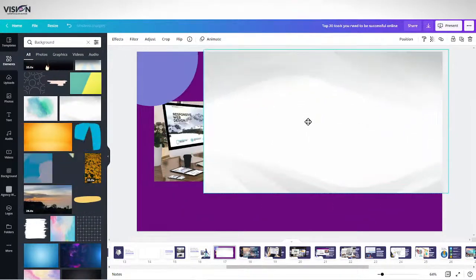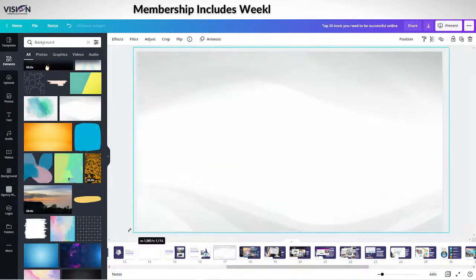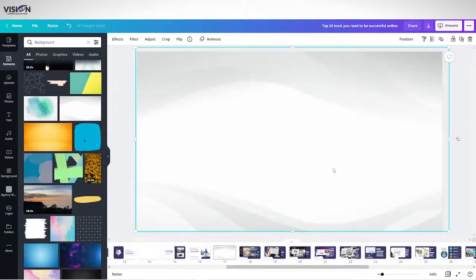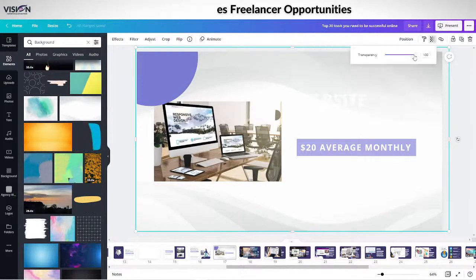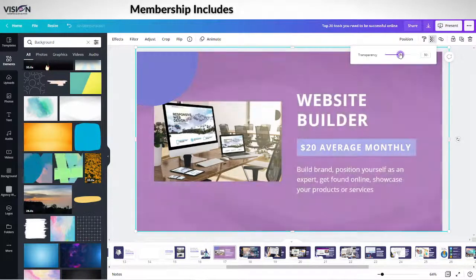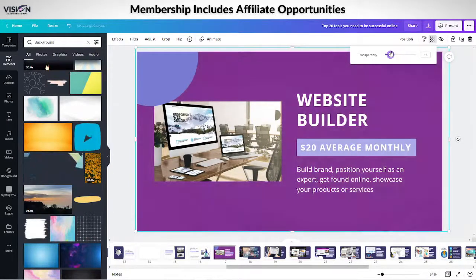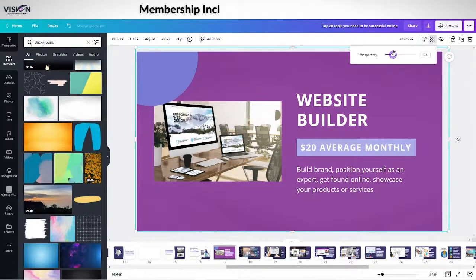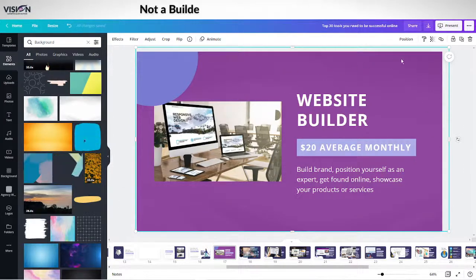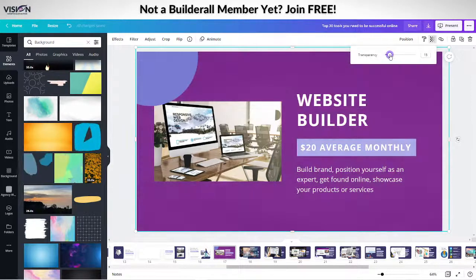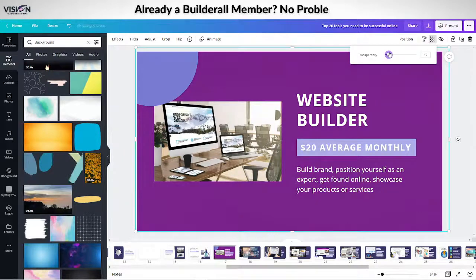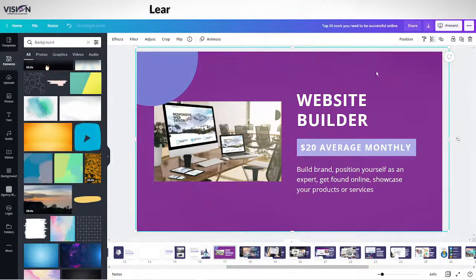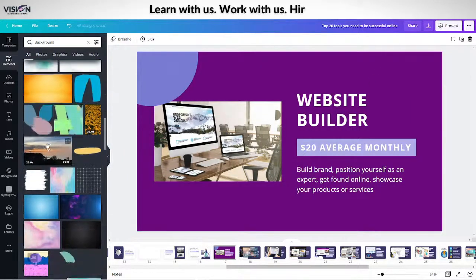This is a good one right here because this is just a white image and it has a little bit of design in the back. So let's move that all the way to the back and make it a little bit transparent. So now you see as we get darker, you still see, very faintly, that design in the background. So I do kind of like that. But you really have to make it really light to be able to see that and really make a difference. So I don't think that's going to work.